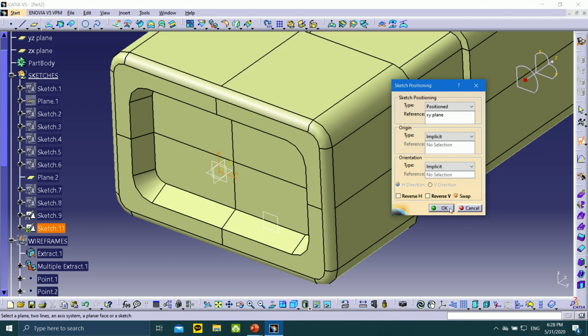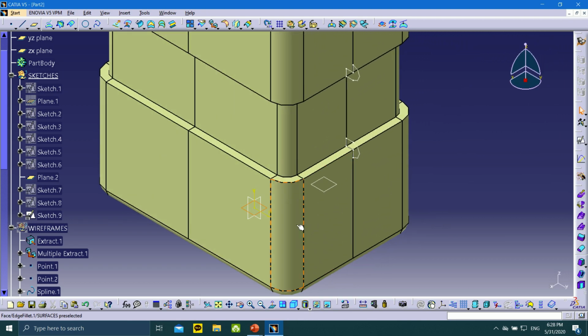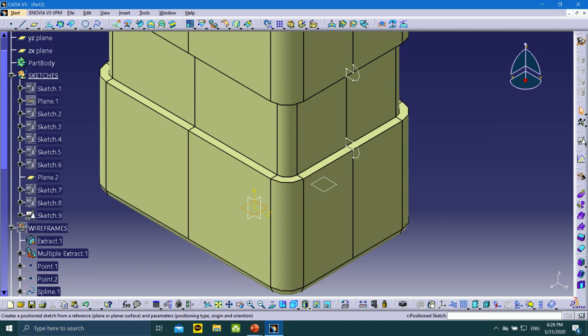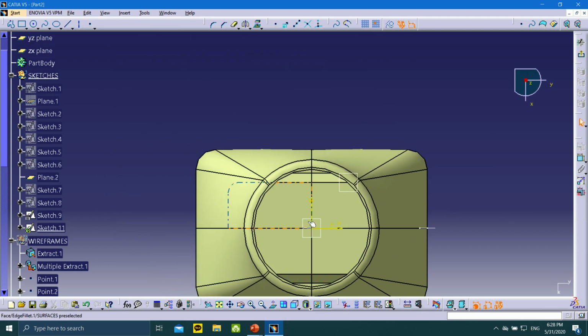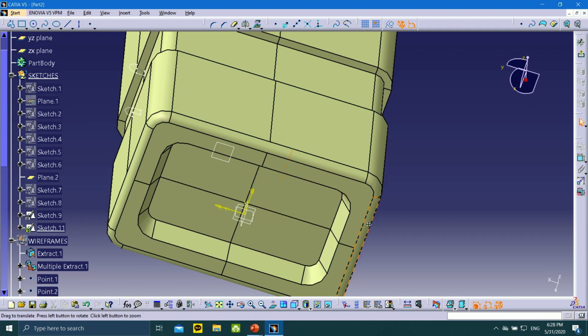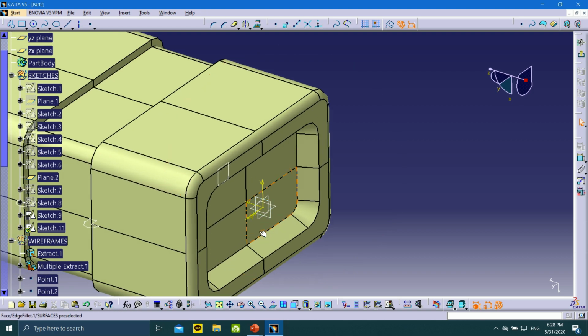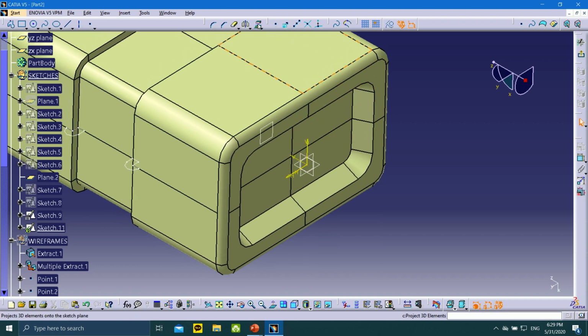Vertical, horizontal. Wait a minute. We see it like this. This plane, right? Okay, we see like this, but we see like this using project 3D element.